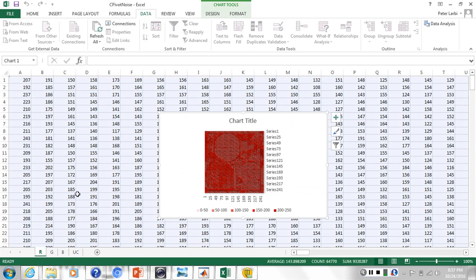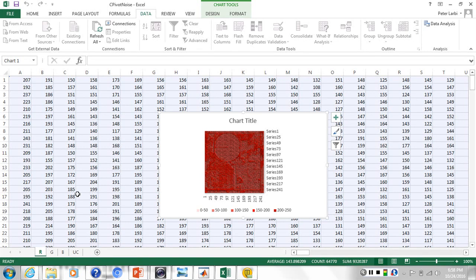Now for us to manipulate the original RGB data, we need to create a new worksheet and apply the equations or the formulas, making use of the original data.